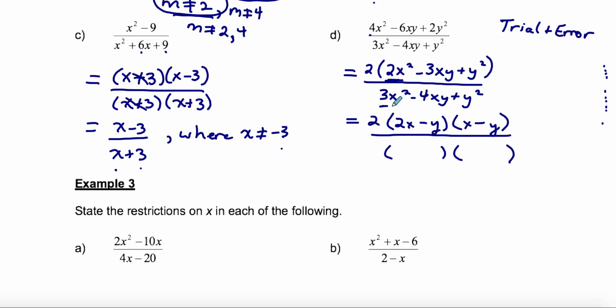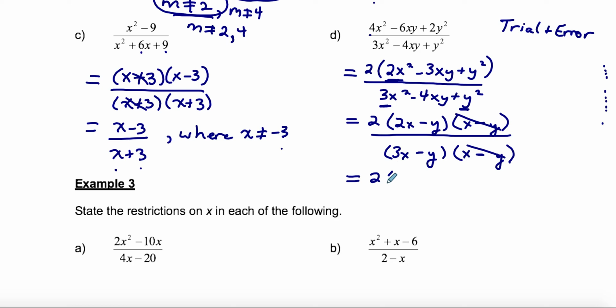The one down here, I think about the front. I have to make that give me 3x squared. And I think about the back. I have to make that give me y squared. And then how do I get -4 if they're both negative? Right? That'd be -3xy minus another xy. That would give me -4xy. Then I see that these cancel. And that's about all the simplifying that I can do.